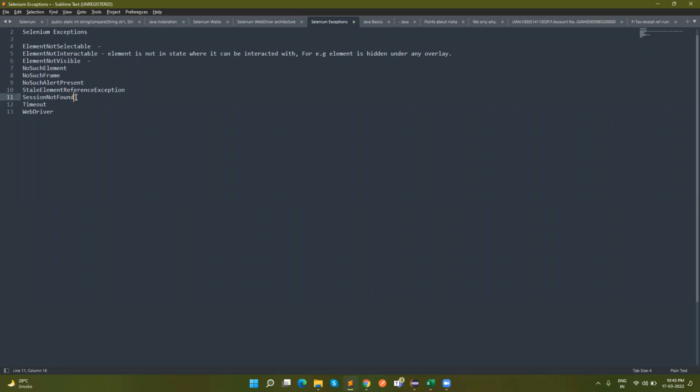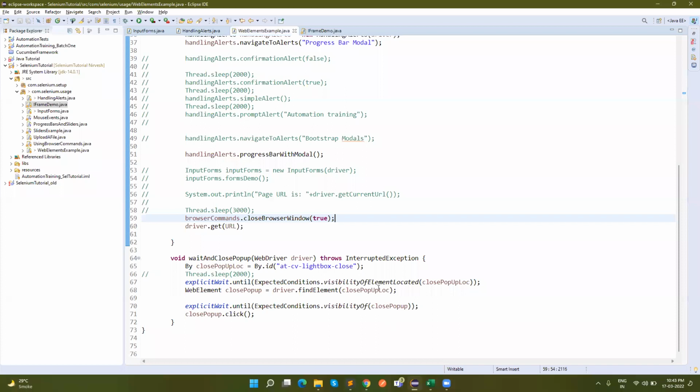Next type is the timeout exception. Mainly you will get this exception when you have used explicit wait. So what do we do in explicit wait?